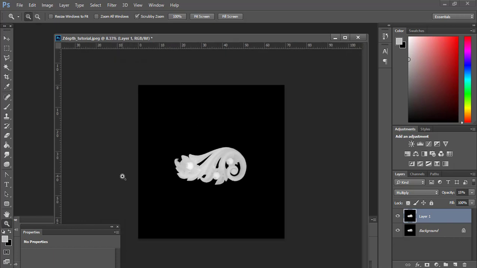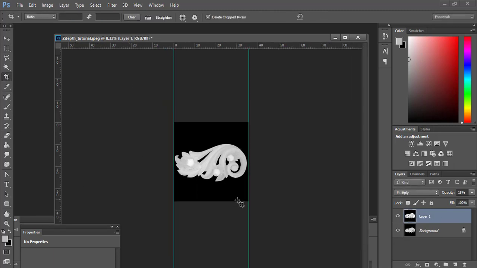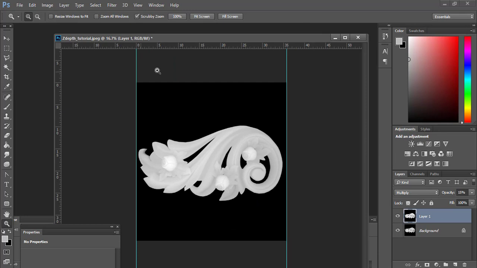And for the last part, we will create some rulers, and let's crop the extra parts. All right, our alpha is created now. You can save your work and use it in your application which supports alpha. Also, you can create your own alpha pack and use it in stores for selling.